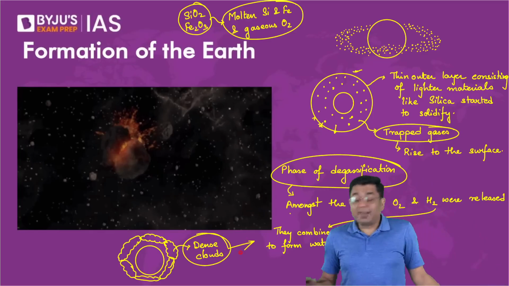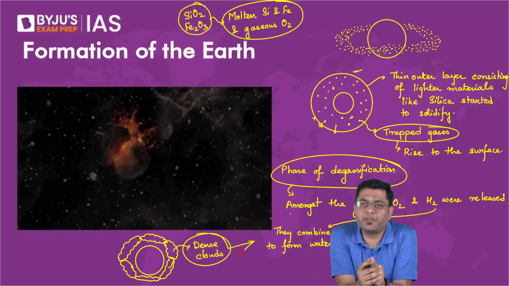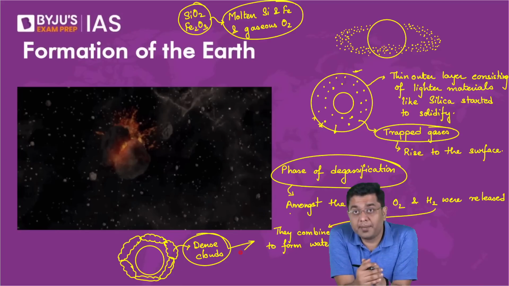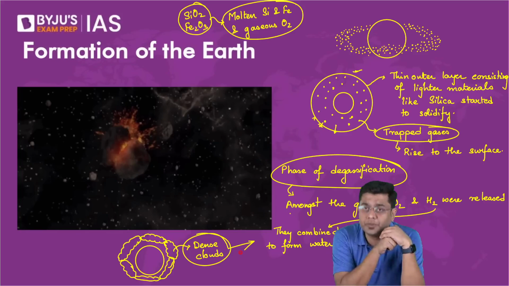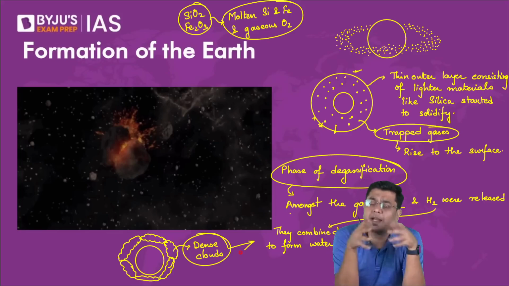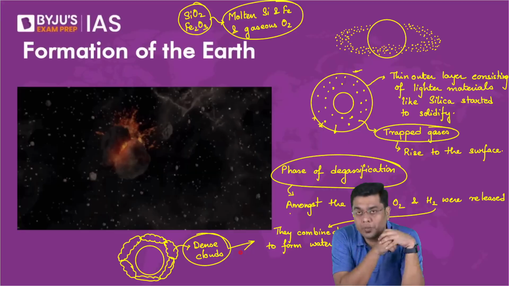Now, at this stage, when you had dense clouds, very thick clouds which were present, they would block the sunlight. And when the sunlight would be blocked, there would be cooling. So the surface started to cool down very significantly at a very swift pace. And in the meanwhile, a lot of heat from the interior had also been released in the form of these volcanic eruptions. So a lot of that heat would be continuously lost. So the planet began to cool down.